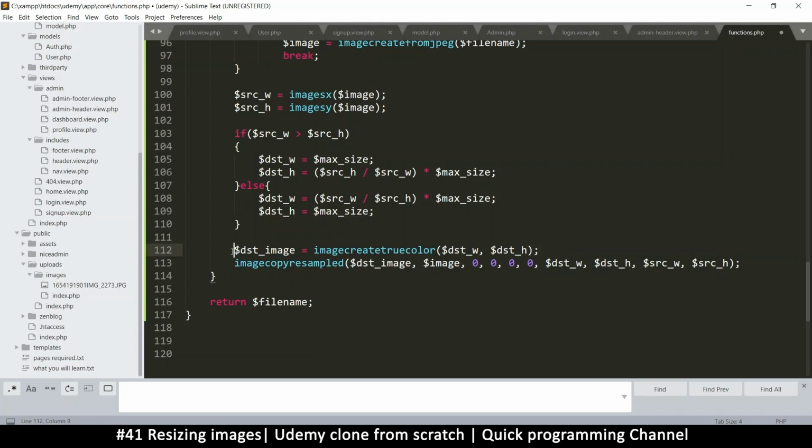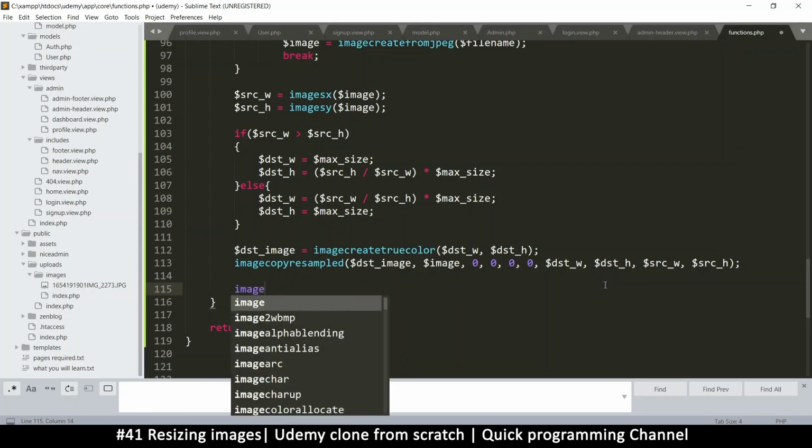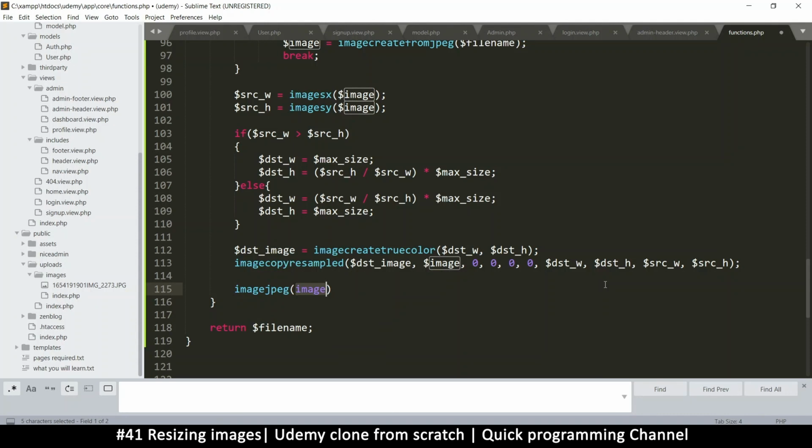Once we create this empty image, we're going to paste from the original image into this one using these values here. Okay, so at this point we've pasted the image, and all we need to do is save it. Now to save, we have image JPEG. That's the function to use to save. Then we save the image resource, but we're saving the destination image here.